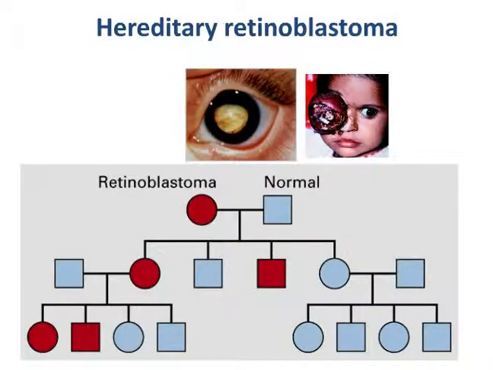The first tumor suppressor gene that was identified was in patients with inherited retinoblastomas. Retinoblastoma is a rare childhood tumor of the eye. Most cases are sporadic, occurring unilaterally, or only in one eye, and present in children between the ages of 1 and 5. The remaining 30 to 40% of patients have a hereditary form of retinoblastoma. These individuals have inherited a germline cancer-predisposing mutation in the RB gene on chromosome 13. This usually results in tumors forming in both eyes at a very young age.